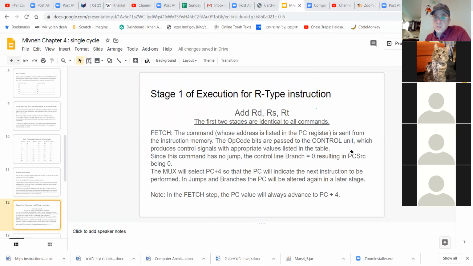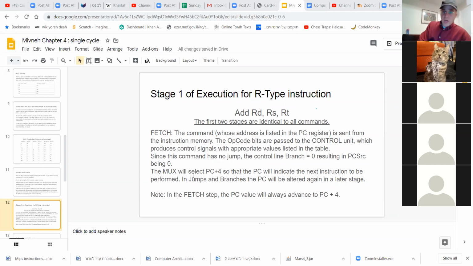So the opcode bits are passed to the control unit, which produces control signals with appropriate values.